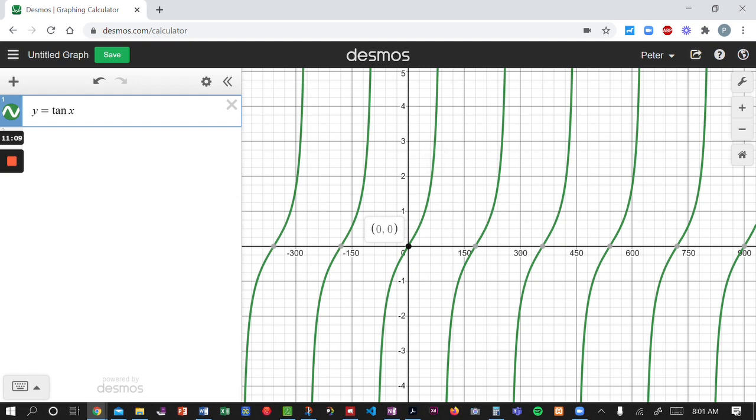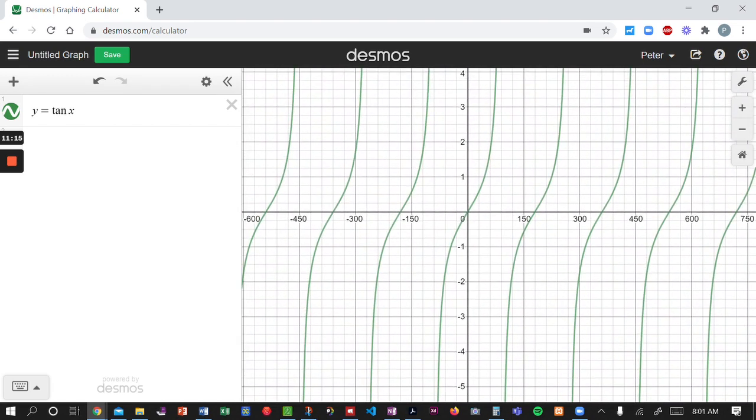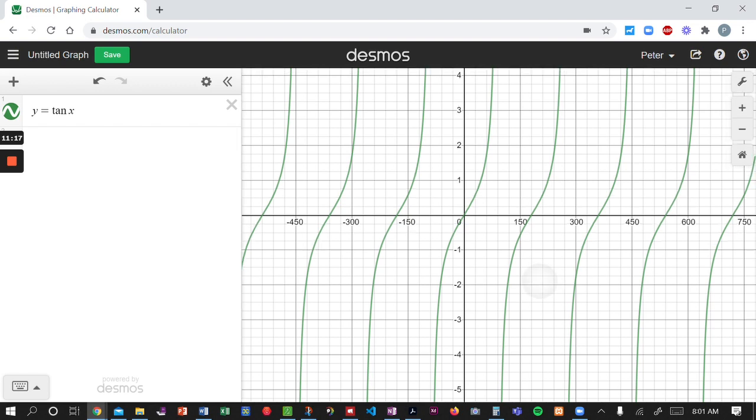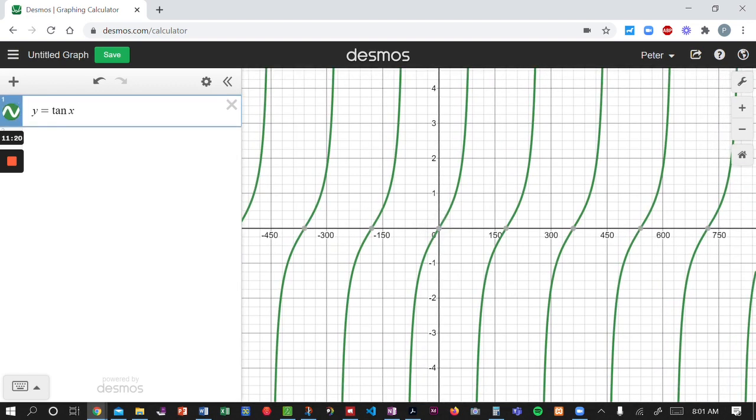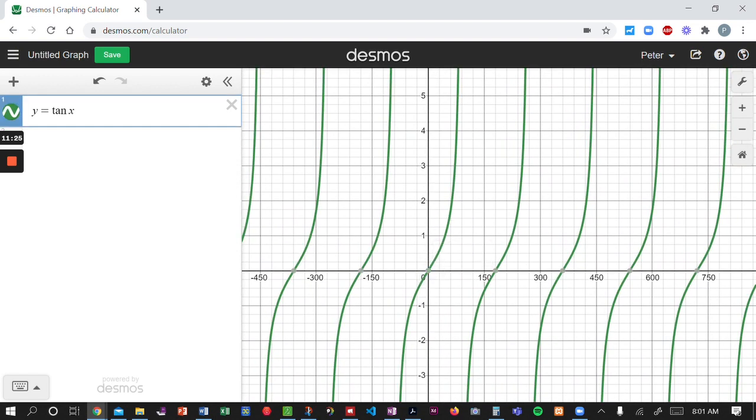Tangent can go all the way up to infinity, as you can see, and it can go all the way down to negative infinity, as you can see. And so that works either way. And so we know that tangent of 0 is 0 from what we did with our unit circle, and we know that at 90 degrees, that's where we have an asymptote, right? So you can see at 90, there would be an asymptote there because it's undefined at 90, right? Because it'd be 1 over 0. And so every 90 degrees, you're going to have an asymptote with tangent, all right? And it goes up on the right, down on the left.